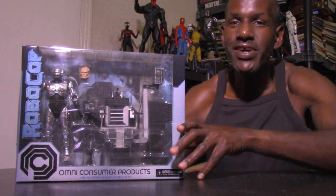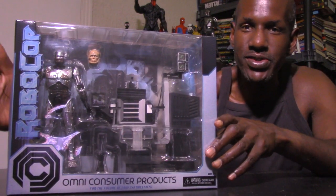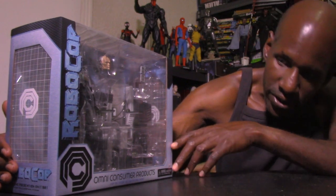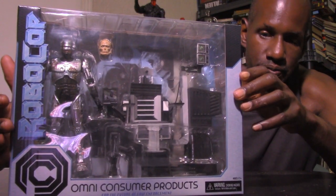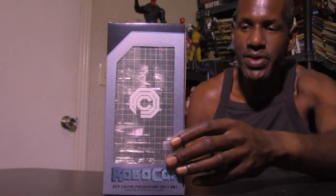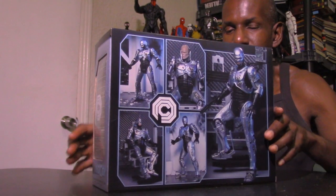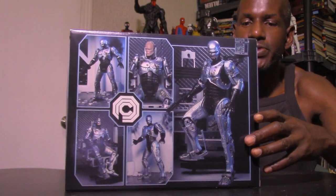As you can see, this is the box that contains the figure. You can see the battle damage RoboCop inside with its accessories. It says Omni Consumer Products, for the Future of Law Enforcement, with the OCP logo on the side. It has it on the back and the other side too, and you can see images of the figure and accessories on the back as well.